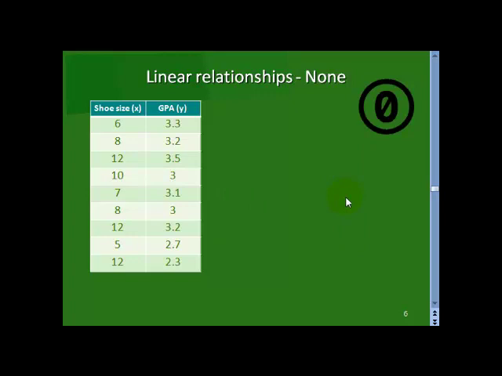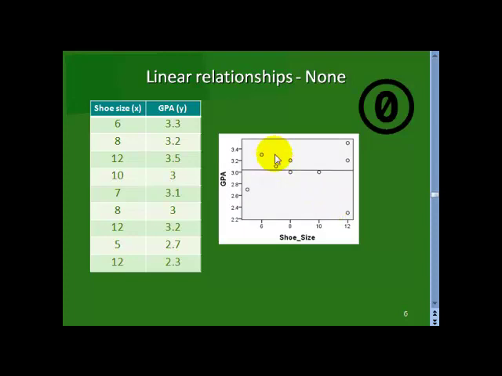Okay, there's also situations, many situations, where there's two variables that have no relationship. So, if you think about shoe size and GPA, at least in the world I live in, those two things should not correlate. So, what's that going to look like? Well, it's just going to be a scattering of dots that don't have a linear pattern sloping up to the right or sloping down to the right. They're just all over. And then, in that case, the best guess would just be whatever the mean of Y is. We'll talk more about that later. But basically, you get a straight line. And in this situation, as one variable goes up, you don't know what's going to happen to the other one because they're not related to each other.